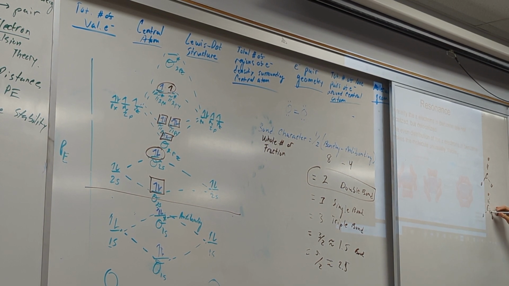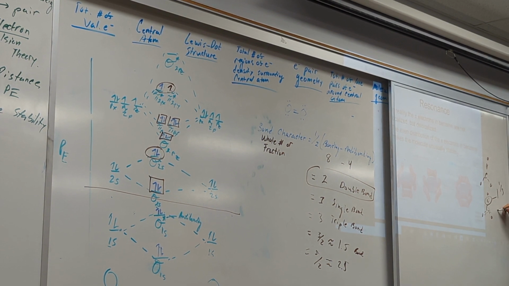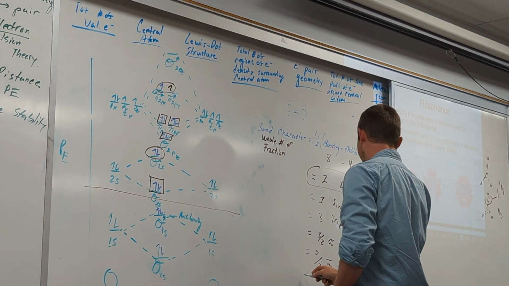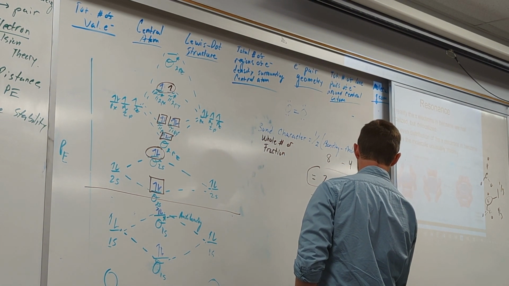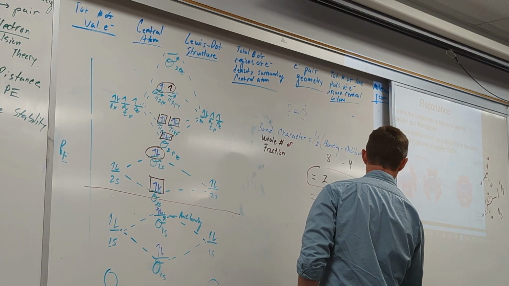What type of bond character? So this is a structure. This is the resonance hybrid structure. How much bond character is this? 1 1/3, as a mixed fraction. If you have 4/3, that would be 1 1/3 of a bond.